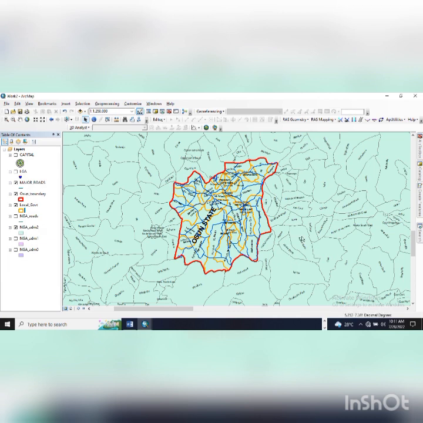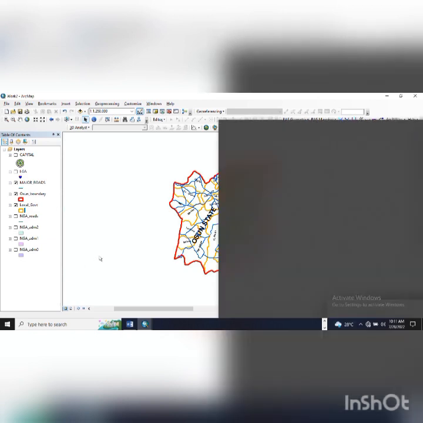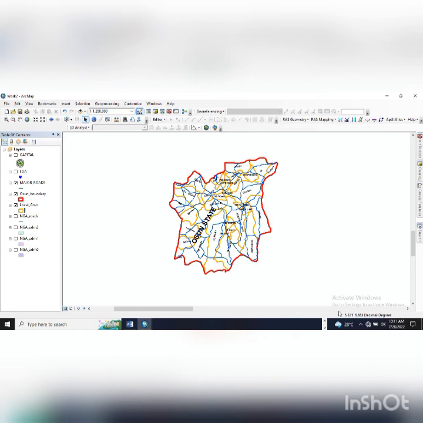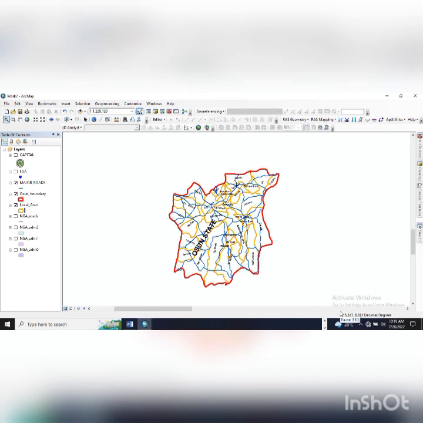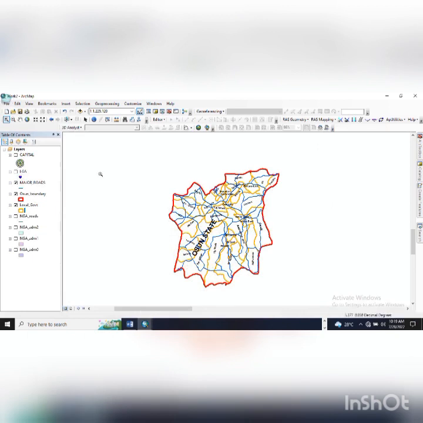So I need to pause the video. Okay, let's put up this first, and then this is it. So we'll be building our final map now, that will be having legend and everything. So this is our map. So we are going to be designing our map now. Now we'll be following everything we've highlighted here, by showing all the features separately.